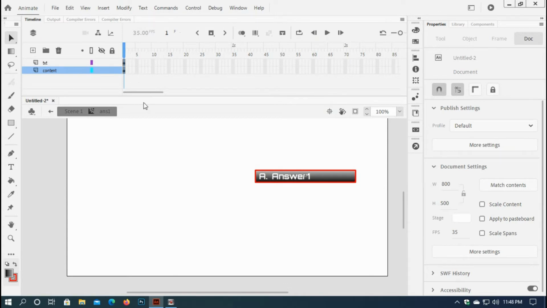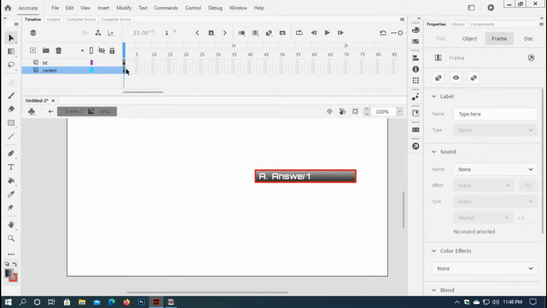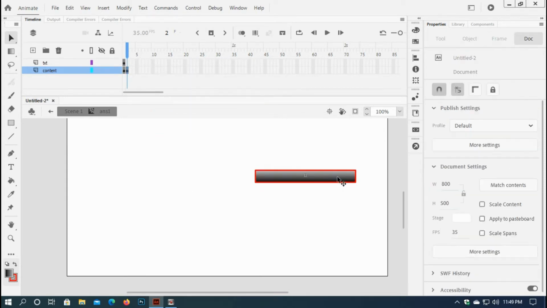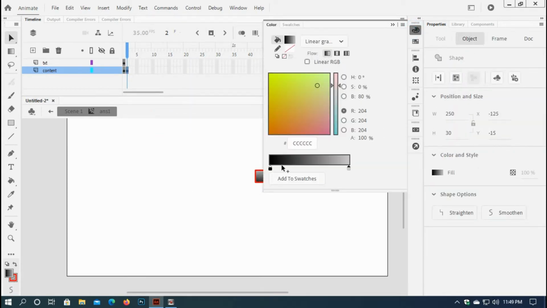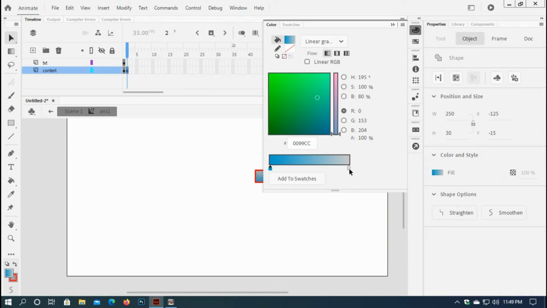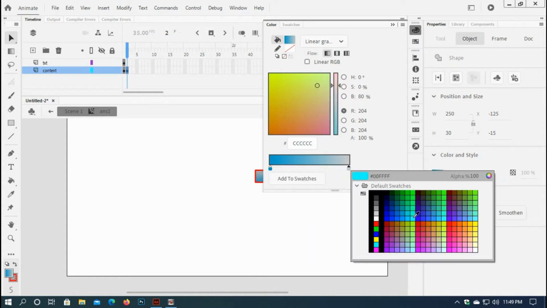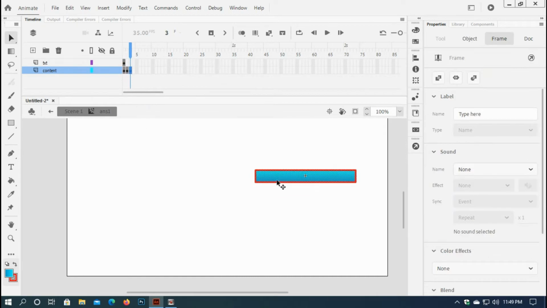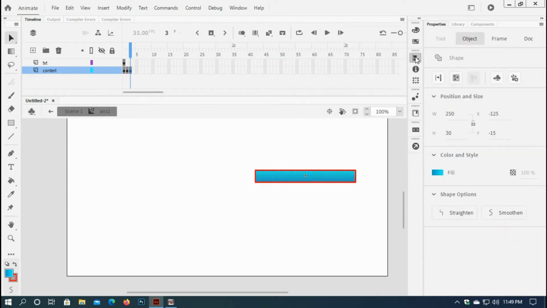And then I'll insert another keyframe, and then I'll change the font color and the fill color here, and this one will be better. Okay, and I'll insert another keyframe, and here also I'll change the color.